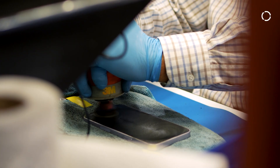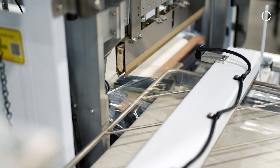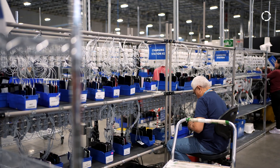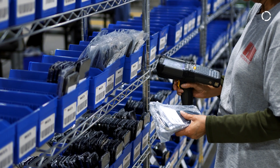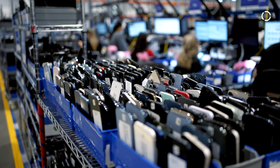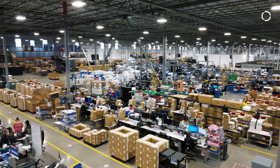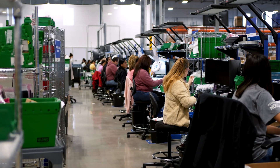When you think about the volume of 10 million phones flowing through a reverse logistics operation through 52 unique processes on a singular device before it can leave and go back to a customer's hands, identifying those areas where we have challenges and constraints and labor concerns — automation and robotics has allowed us to be able to focus that effort on the things that are high value, high important, as we move through all of these various processes.